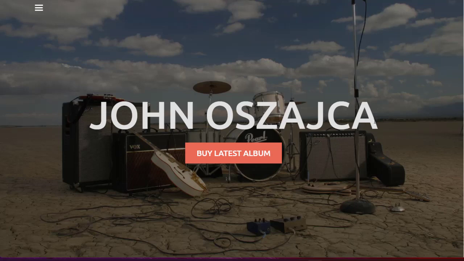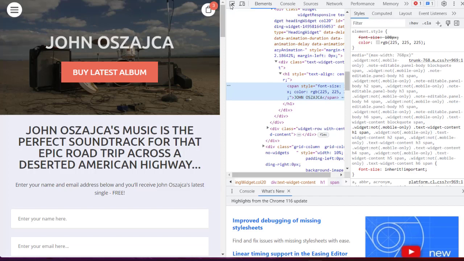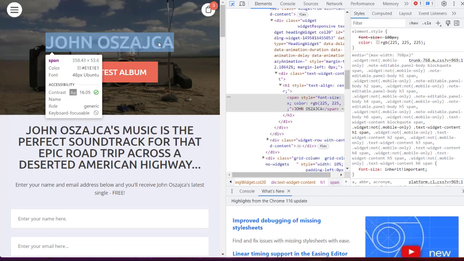Well, I'm in Chrome. I believe most browsers have an inspect tool. You can just right click, select inspect, come up here to this element selector tool, and then hover over it, and you'll see that that window has popped up. I can't go over to it because the second I move my cursor, it goes away. But you'll see a color line and a font line, and you can see the hex code there. It's E1, E1, E1 for that color. That's the color I'm using. And the font is Ubuntu. I don't know how you say that.